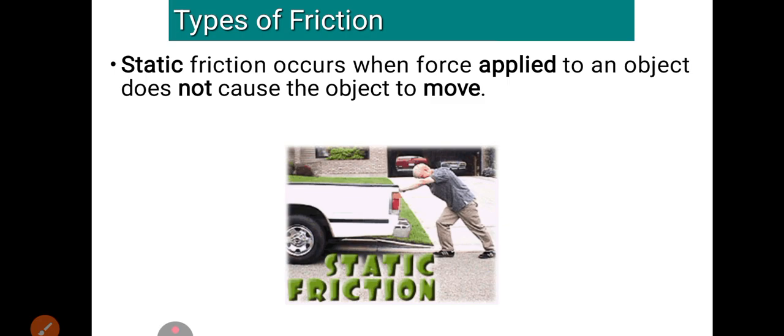So, types of friction. We have two types of friction. One is static friction, and the second one is kinetic friction or dynamic friction. Guys, when we're talking about friction, I'm saying that this is the simplest topic. Why? Because it is a topic which we experience each and every day in our livelihood. Almost every machine we are using experiences the what? The friction force.